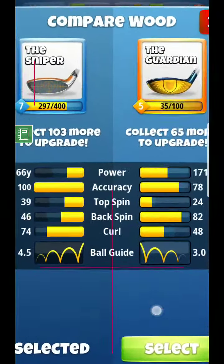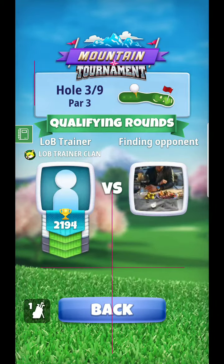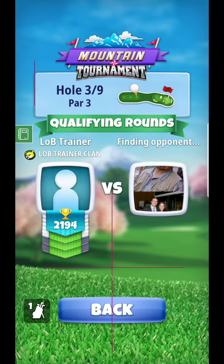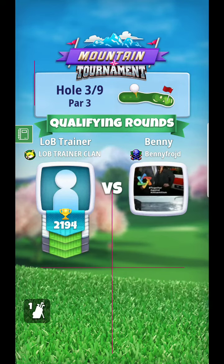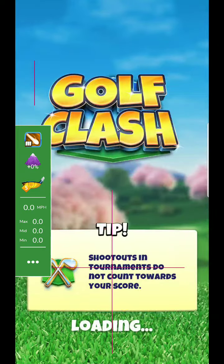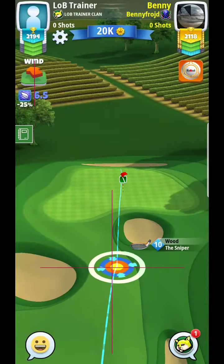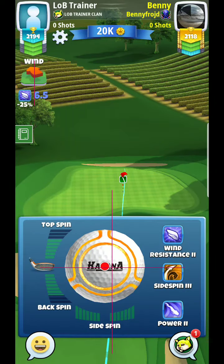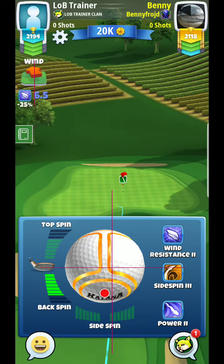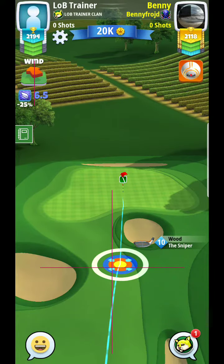All right, hello guys. Here we are — I'm going to go ahead with the Guardian shot here. I really don't need a lot of ball guide; what I might need more than anything is side spin. We'll see what the wind is. If it's right to left, I'm going to switch to a Quasar ball — right now I have it on a Navigator. You can get away with really either, but the side spin aspect makes it a little bit easier. I usually use pretty close to max club, and with this wind I'm going to use a Quasar.